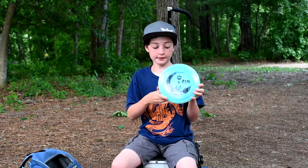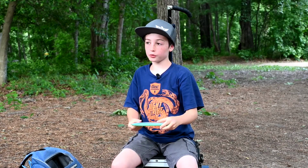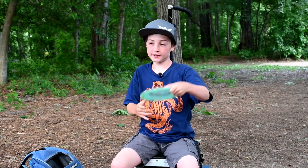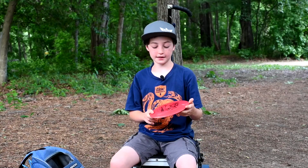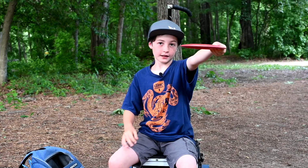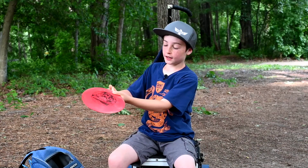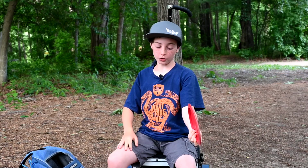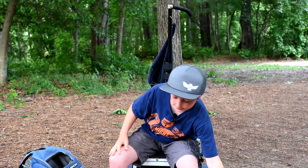Next, I like my Zen, Nate Perkins Signature Series, for big flex shots, either through woods or out in the open. This disc helps me a lot for big distance shots or big forehand shots that have a lot of room to let it rip. Next up, I have my Star Roadrunner. I like this disc for big flat to anhyzer shots, and sometimes flex lines, and also forehand hyzer shots for big anhyzer shots. Sometimes I like to do this disc for rollers, and sometimes for long shots to the basket.